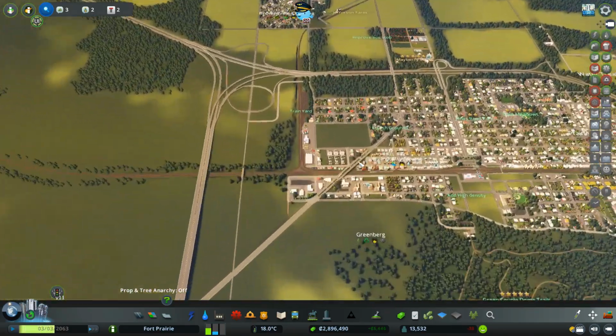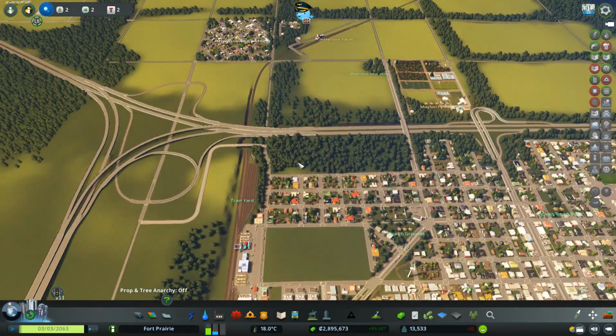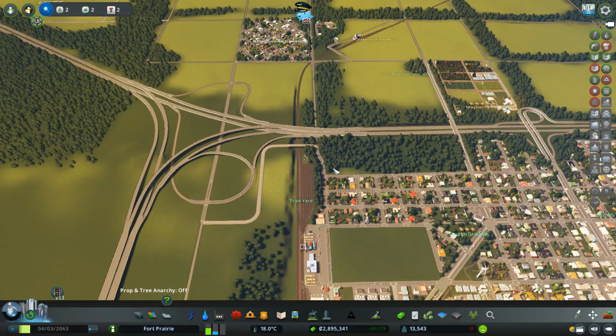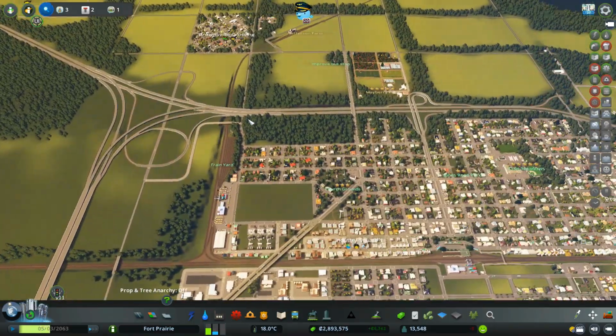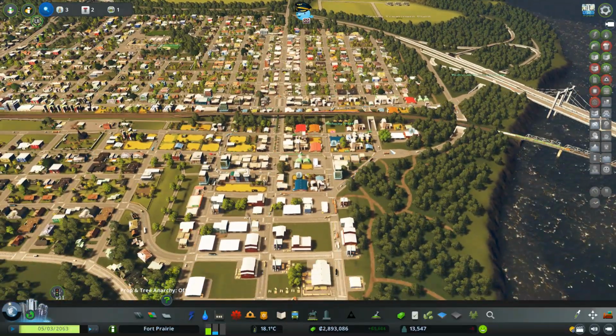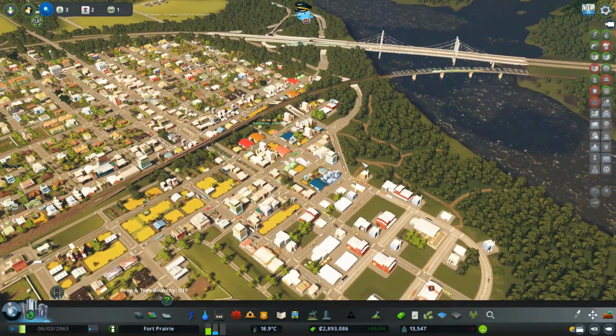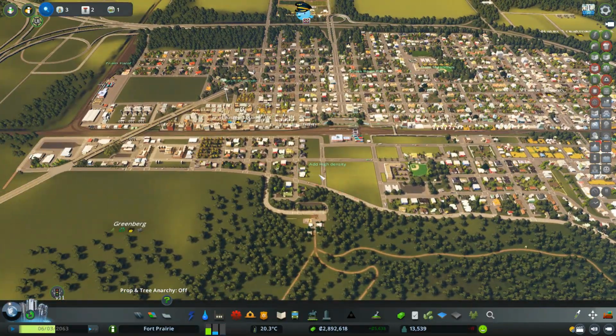So what did we do last week, or yesterday, Monday? Oh my gosh. We built this road connection into the city. We also extended it out to connect to this road here, which is going to be quite the major street in the city. We also built this bypass right here, and we changed this area up a little bit, and we did a couple other small things around the city.